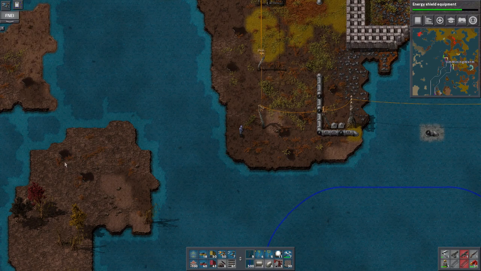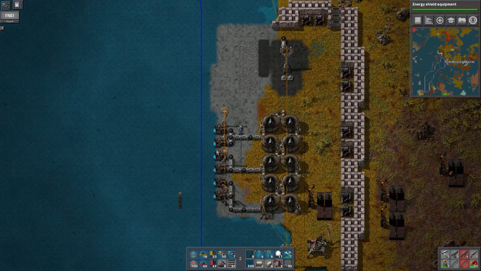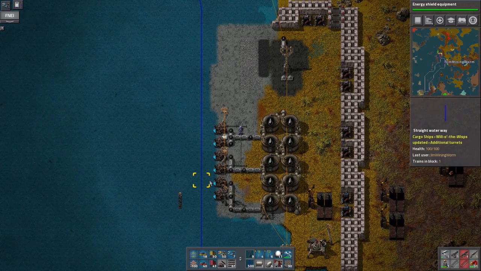I've got three more. Maybe we should put some over on the islands here because there's a few more oil patches there. They'd certainly be safe over there, wouldn't they? So that might be a way to go. I'll think about it. And in all the excitement, our ship left.